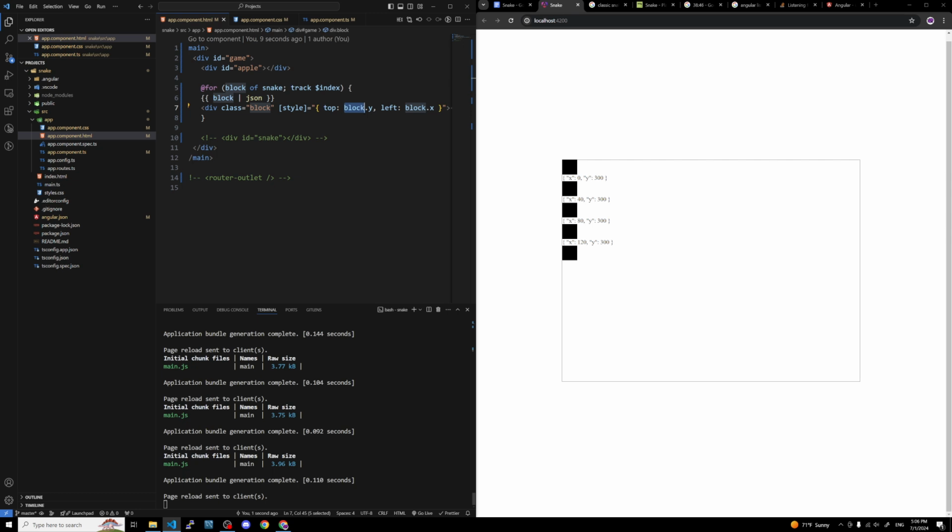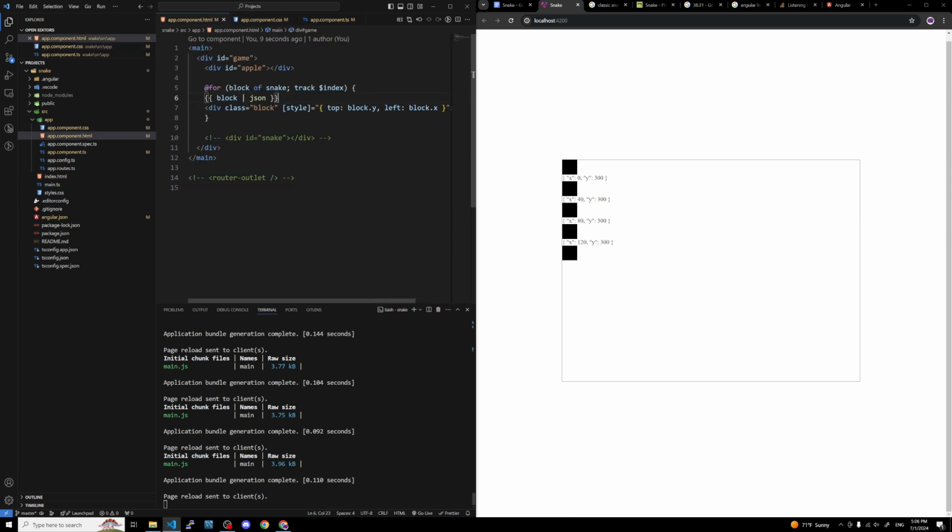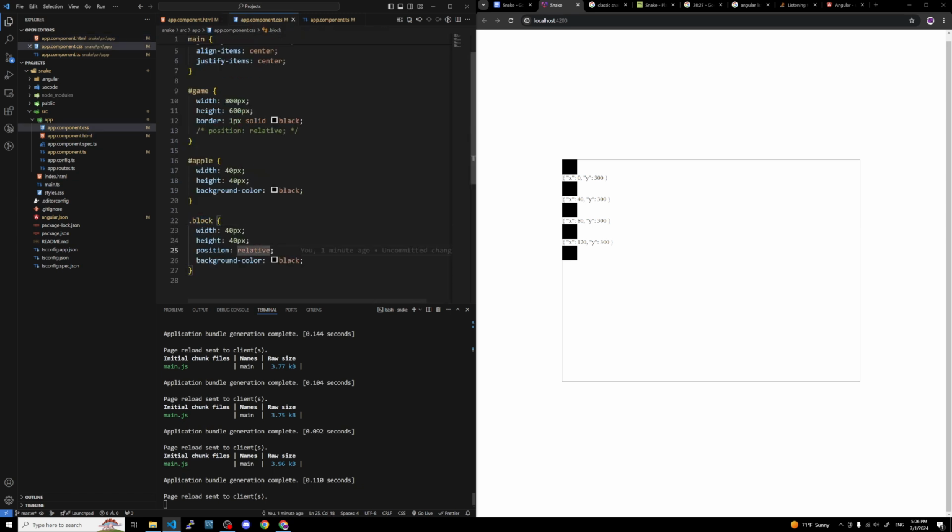Oh, you know what? I think the relative position is not working. It's just printing from top to bottom. So that's why. Yeah, so this position relative is not working anymore, because it did work on the snake though. This relative positioning and stuff like that, it's kind of weird in JavaScript.